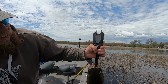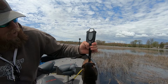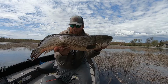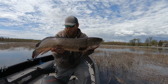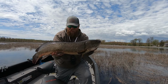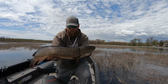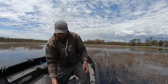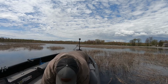We're just over 7.5 pounds. Bowfin, to me, one of the cooler fish out there. They're ugly, they're not good eating, but they're a lot of fun to catch, and they're absolute dinosaurs. These things have been around for literally 100 million years, virtually unchanged. They're feisty pricks too.